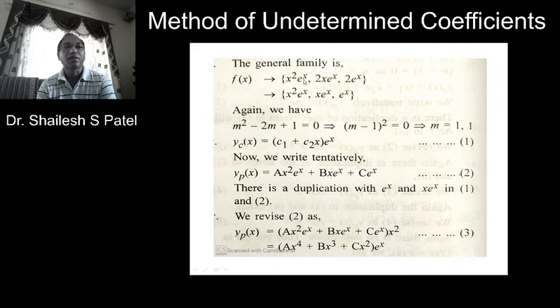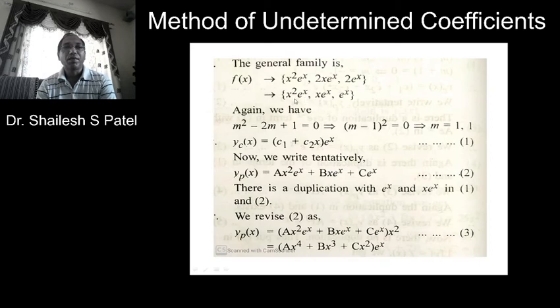Actually it has the derivative of x square e raised to x, which means 2x e raised to x plus x square e raised to x, but we will get e raised to x has the same derivative, so we will get the same term. So I have not written this one, because we want different kinds of functions which are arising during the derivatives. So here we can see that the different kinds of functions which are arising are x square e raised to x, x e raised to x, and e raised to x. So these are the different three functions. Then no further different function will arise because derivatives of e raised to x will not become 0 at all.